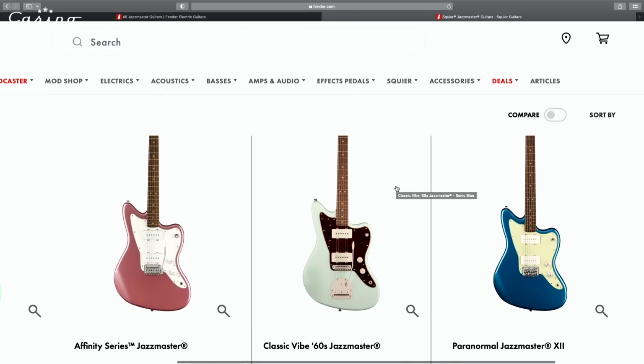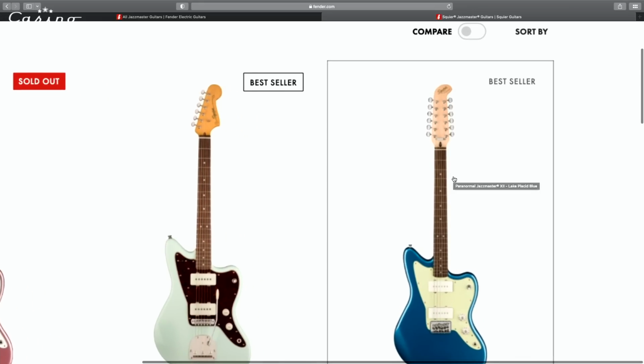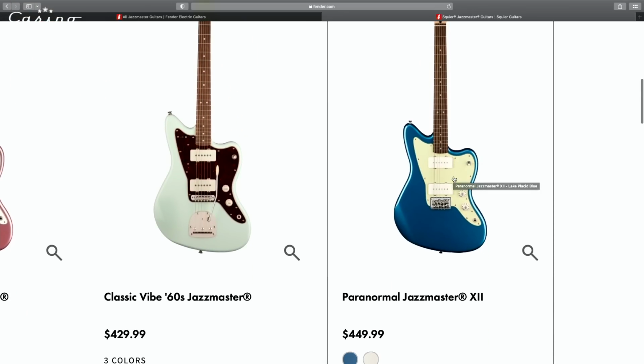I love it. Now this might be Sean's bad boy. Does this even count as a Jazzmaster? I mean, it's an option, right? Now, if you want a 12-string, just to start there, the Squire stuff is a great place to get one affordably, and you don't have to go out and spend thousands of dollars.